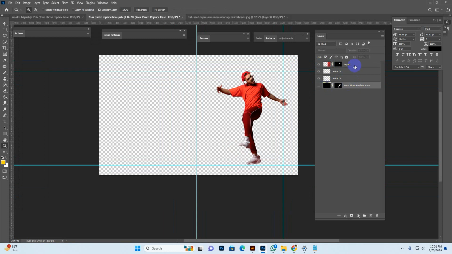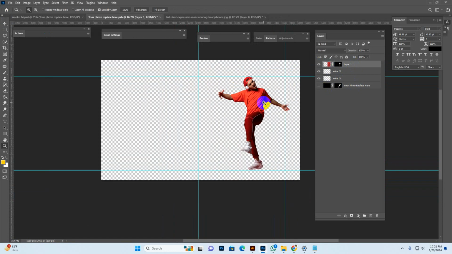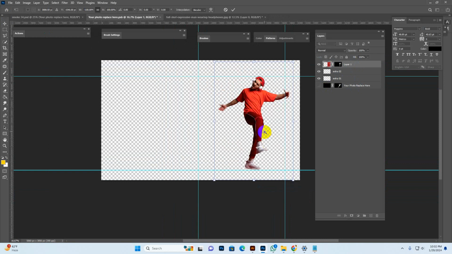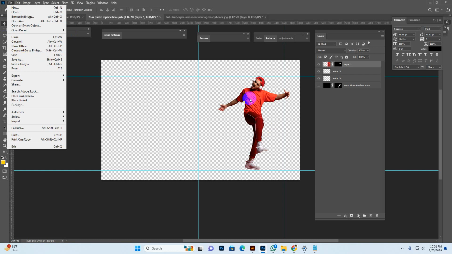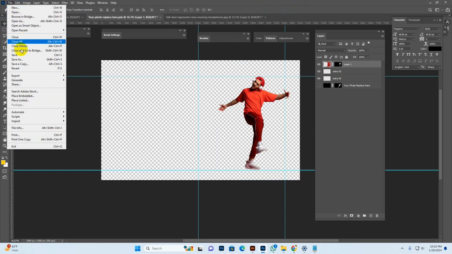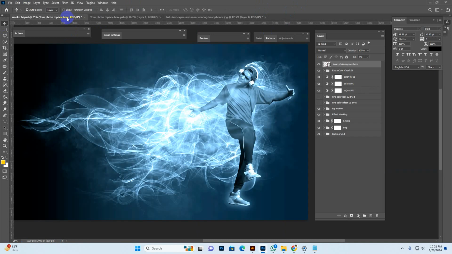So I hide this one now, and I use this one, but I need to rotate the image and save. How to rotate? Just transform and horizontal adjust. Okay, I have saved and faced the problem. Okay, see the look, and the replacement is nice.